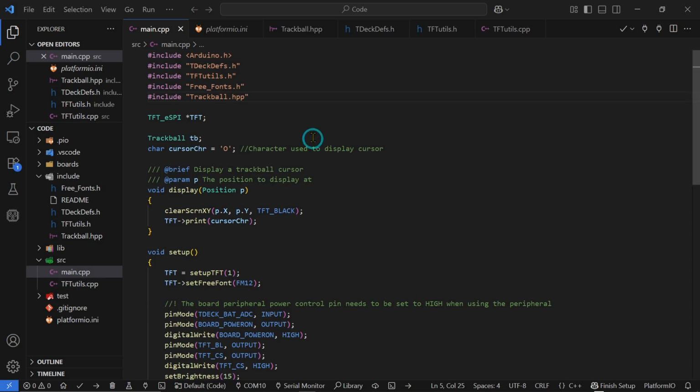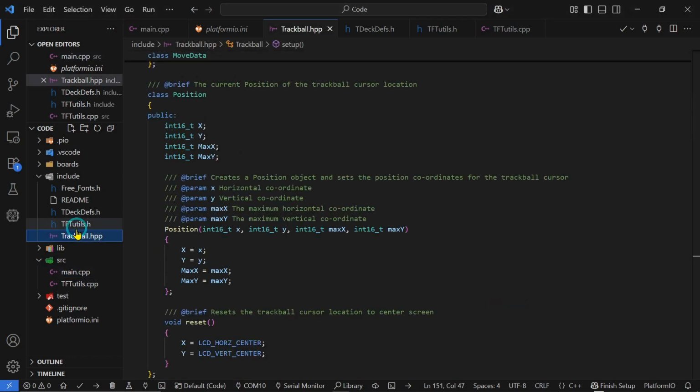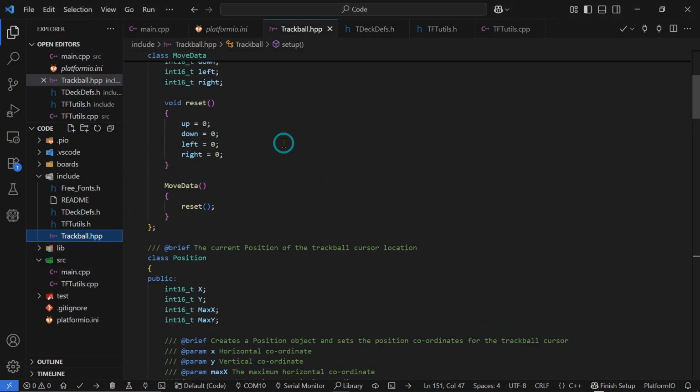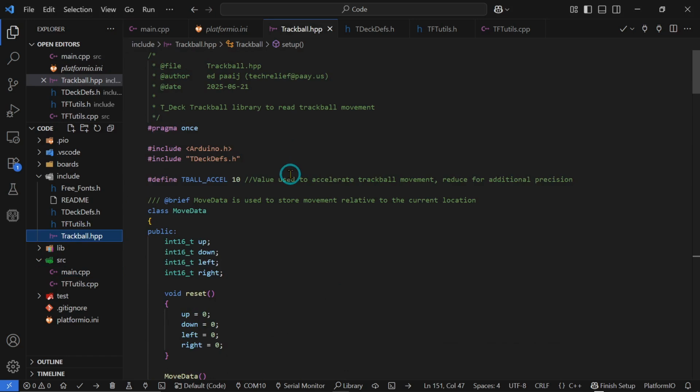So we've actually created a trackball HPP file, which is actually in the include folder over here. And what we have in there is, of course, the #define definitions for the pins. I have created a definition for the T-ball accelerator.